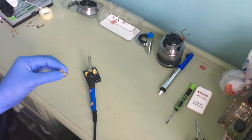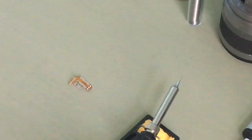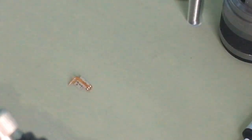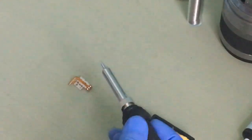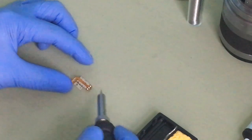Okay, I'm gonna let it get hot first for a few minutes. I'll be right back. Welcome back. I've had it for about 2 minutes now on 200 degrees. Just make sure it's hot. You don't want to touch it. You can already see, you just touch it on this. You see? You can hear the sizzle. Okay, that's good. So now I'm gonna try and melt the old soldering bits off.